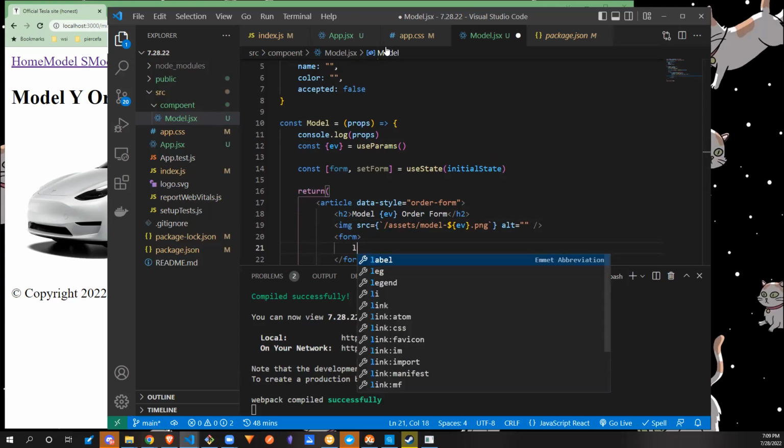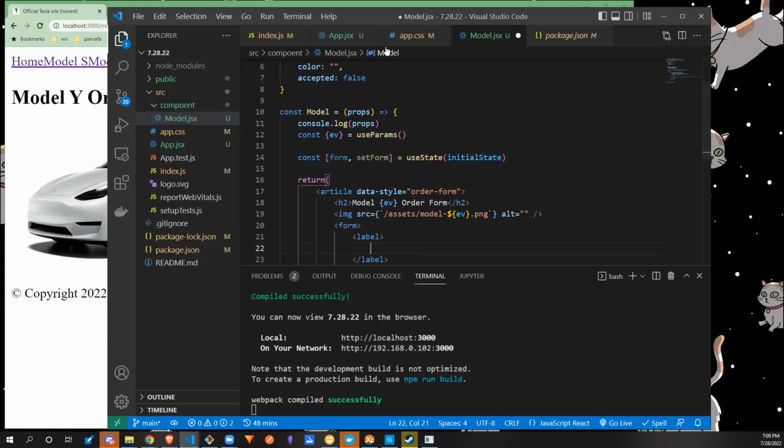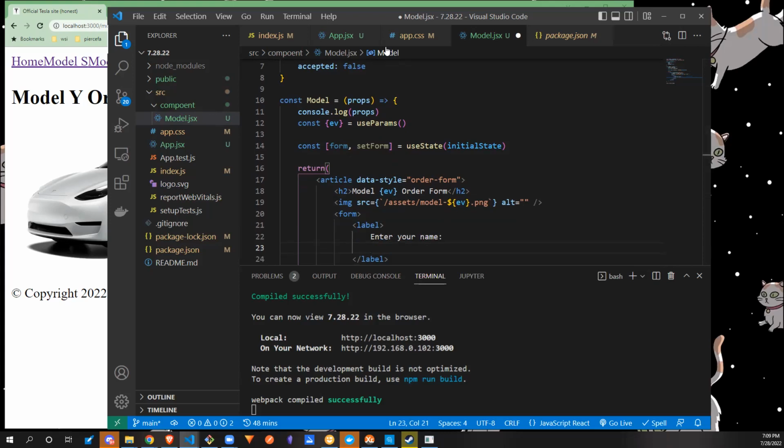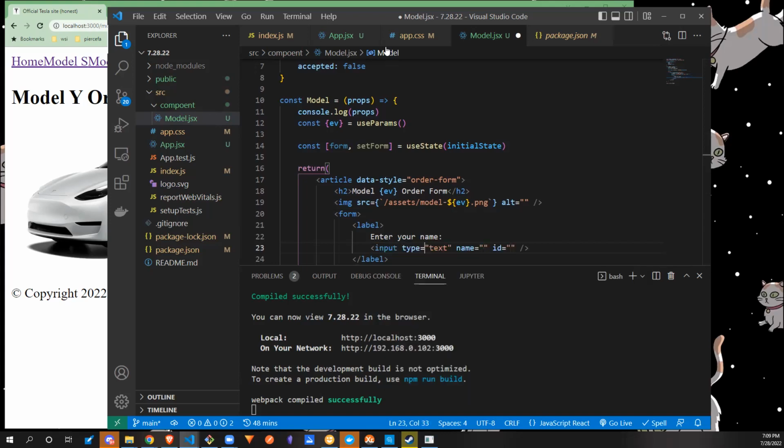So I'll probably label first, and we're going to call this one our name. I think I'm just going to have that lowercase, and then we'll have an input box with text in it, right? So we've got an input type of text.